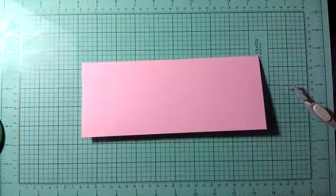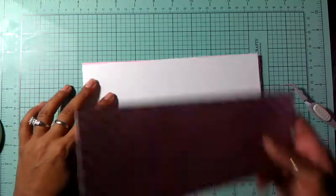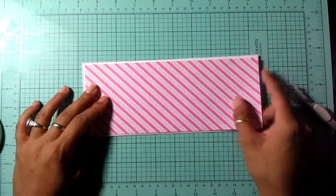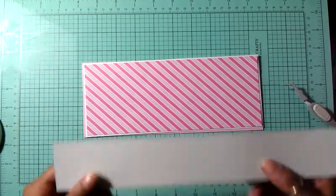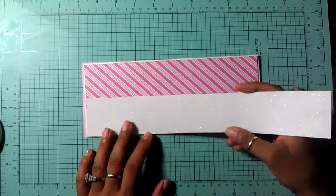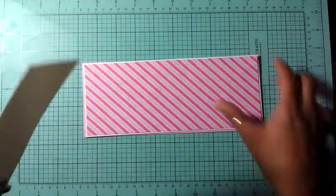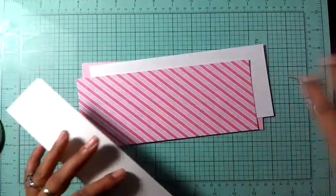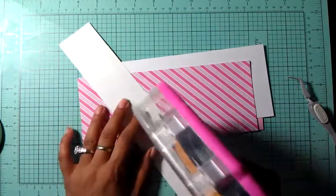Okay, now I have the white cardstock, the pattern paper, and before I adhere these two together, I have a trim of this white glitter cardstock, and this is going to be like my snow background. So I want to cut that down to the size of this, but before I do that, I want to glue it down, and then I can just cut it right off the edges.